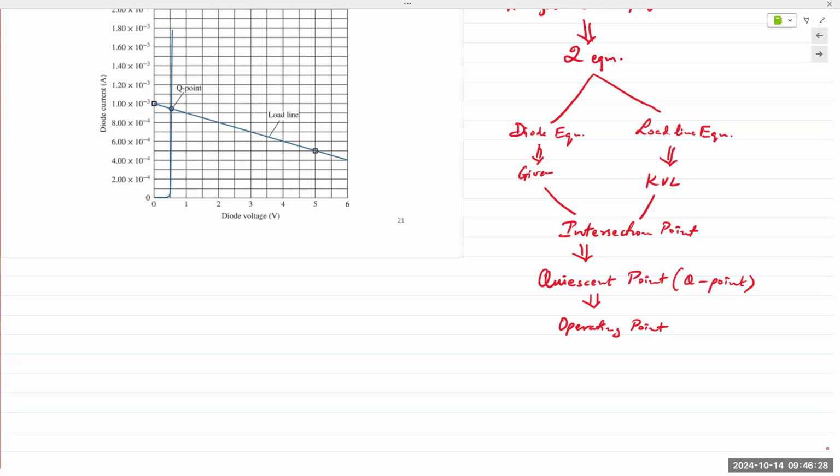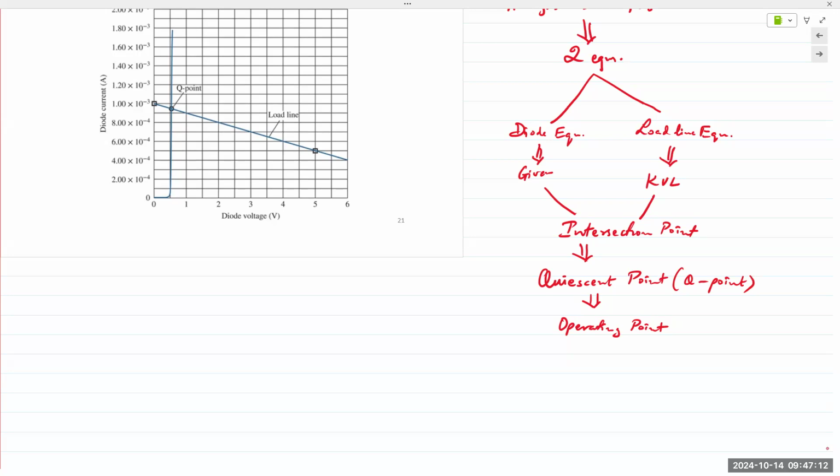Quiescent means dormant. Okay, it is present but dormant. In the case of our electric circuit or electronic circuit, it basically refers to the bias point or the operating point of the device before the AC signal arrives. For our circuits, diodes, transistors, FETs, MOSFETs, we have both DC as well as AC. The DC is used to place a constraint on our device. Okay, this is the place where we want you to work, so you better be ready before the AC signal arrives.